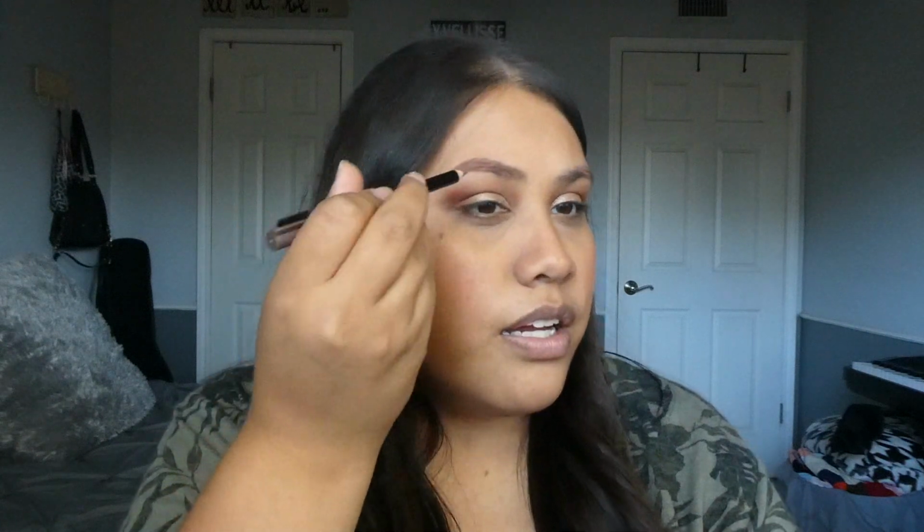I feel like that just helps blend the product. I mean, it just makes it easier for you to use the product. The first time I used it, I was not happy because I was like, why is this not working? It's very hard to use. I feel like I was having to press a little harder than I should have, and it really wasn't coming through. But after I sharpened it the first time, it worked super well, and ever since then I remember to sharpen it every time, because I've used these pencils for so long and I've used so many of them.